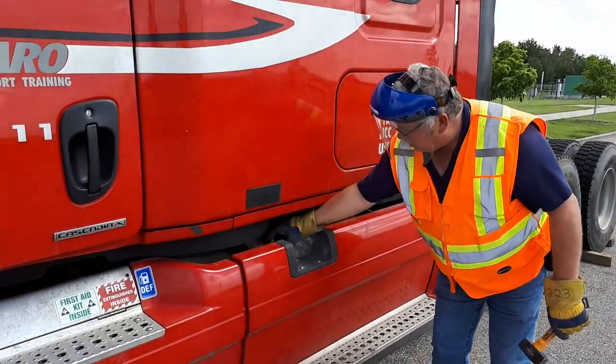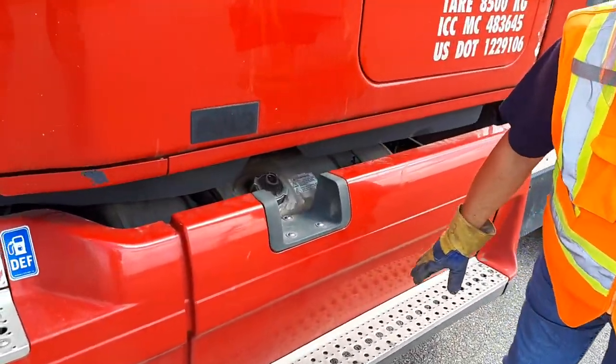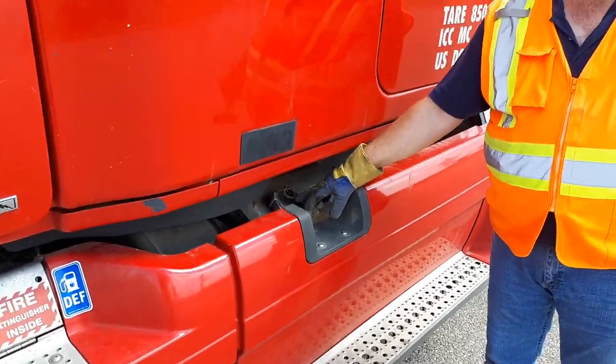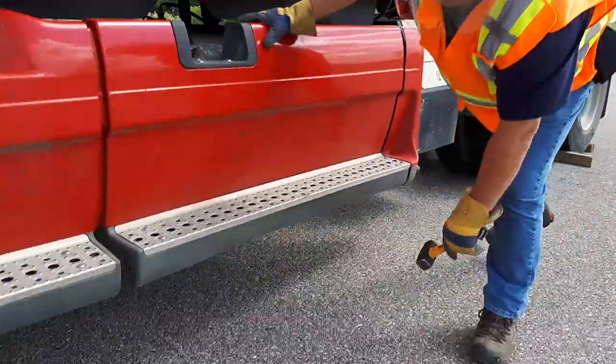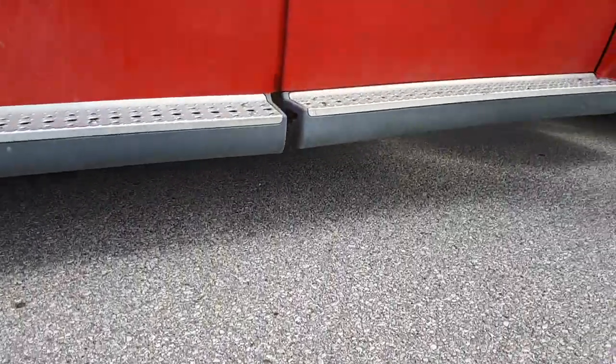My fuel cap, fuel tank, and steps all appear to be good. I would do a visual check of my fuel because I never trust my gauges. Looking underneath, no apparent leaks. You're gonna come to the back of your truck.